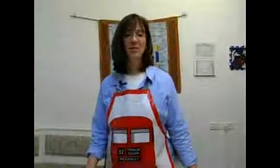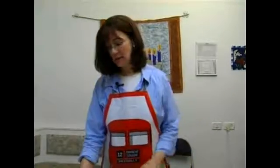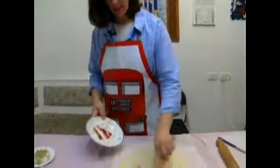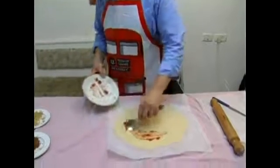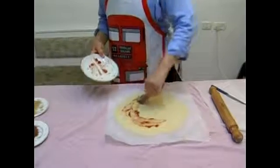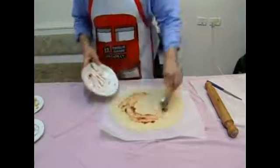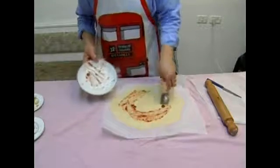Now we're going to do another filling. It's a cocoa filling. We take a plain jelly, and again we smear it. This time it's not going to be too much jelly, it's just a little bit of jelly. The reason for it is that we want the cocoa that we're going to put on soon to stick to it, but we don't want too much of the jelly flavor in it.